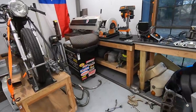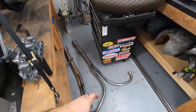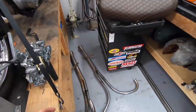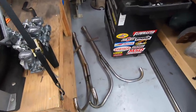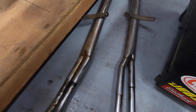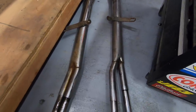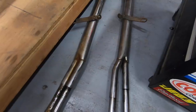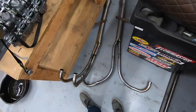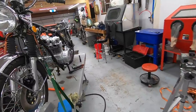The last big thing I need to figure out is if this exhaust is going to work for us or not. This is the 2-into-1 setup that we used on the video where we got it running on the stand. They are decently rusty, not rusted through. It's just a lot of surface rust on here. So I need to see if steel wool or maybe the trick with aluminum foil will clean these up nice enough to where they're actually going to work for us. If not, I need to source another exhaust system. But I'm really hoping that one works out, for the obvious reason that I already have it, so it brings the cost down quite a bit.